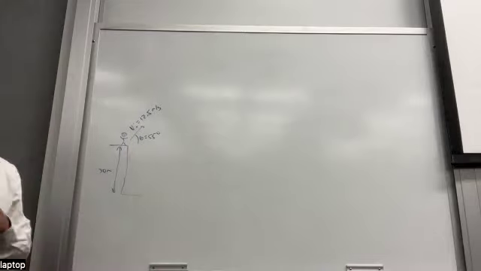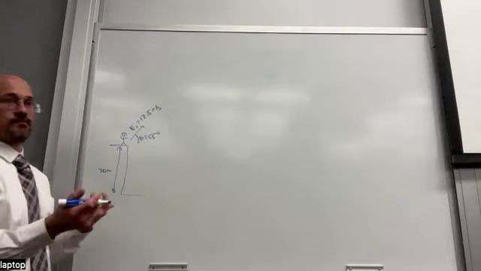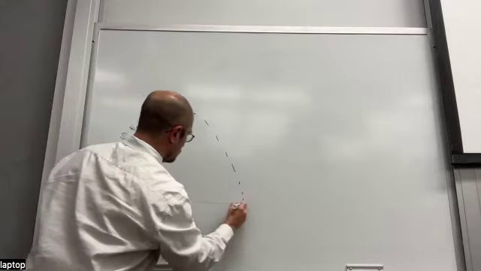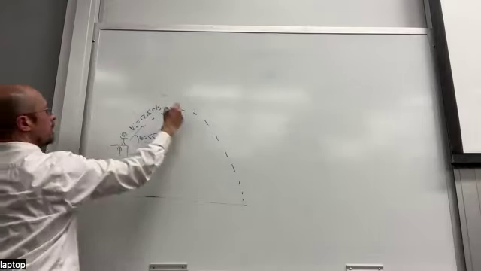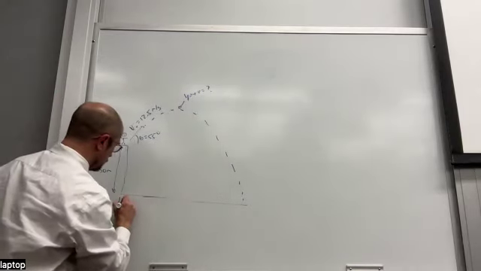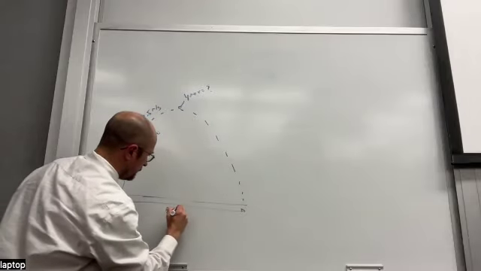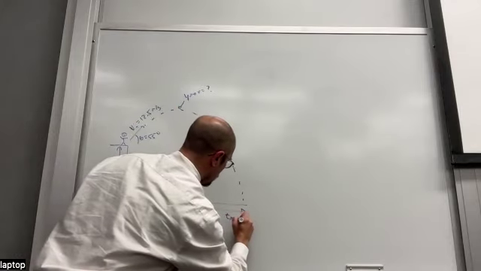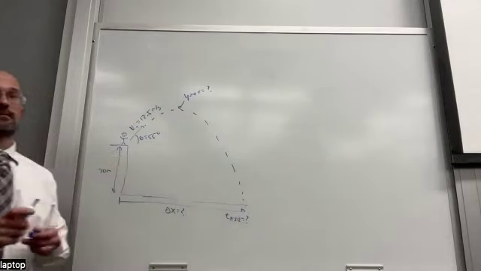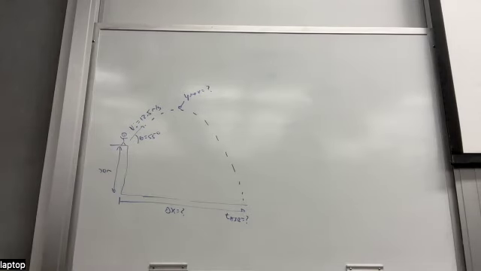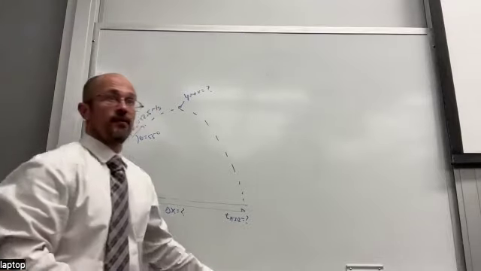There we go. And so we probably want to know things like how high is it going to go? How far away does it land? And how long is it in the air? So we'll ask y max, delta x, and then t in the air. Those are three classic questions you can use. Is everyone okay with that?